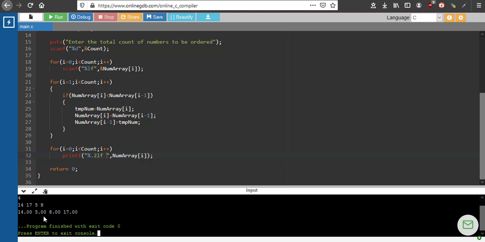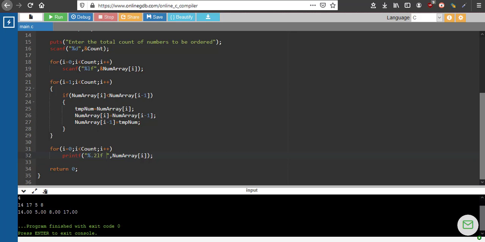Now you can observe that the last number has gone to the last place. So I did not enter 12, it's 14, 14, 17, 5, and 8. Now you can see that here the largest number is 17, and 17 has gone to the last place.